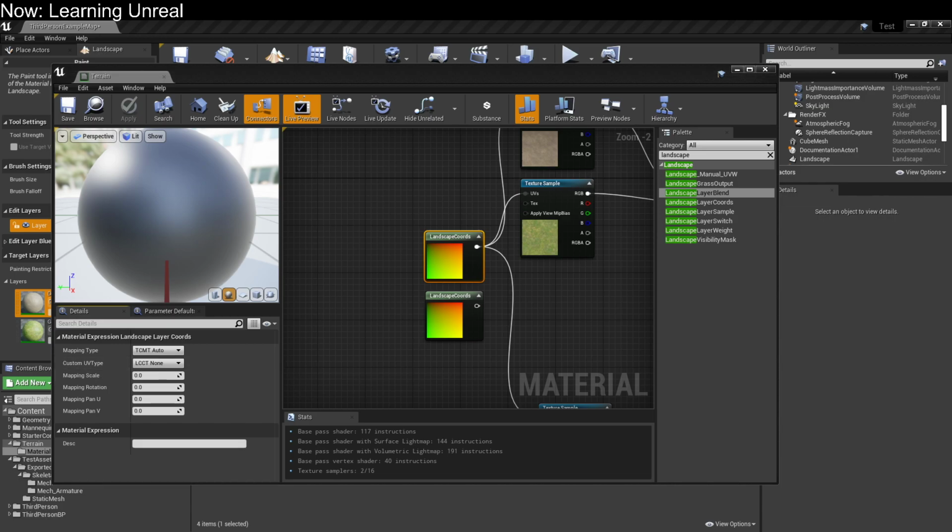Let me just take a quick little look. Unreal layer coords mapping scale, because I'm pretty sure that's what I need to change. But it's a strange thing for it to be at 0 if it's a scale, right? If it's a scale, it should be at 1. Applies uniform scaling to the UV coordinates. A uniform scaling of 0 should be nothing. It should be empty. That's weird. I don't really understand what's going on here. If we change it to 1, I wonder what'll happen.